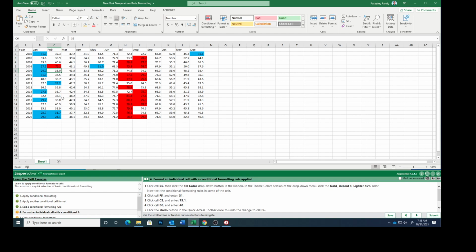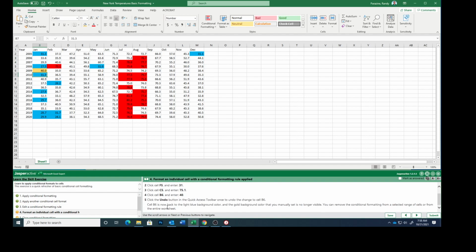Select B6 and we're going to type 40. You see that it changed it to what we had put in there a second ago. Click the Undo button in the Quick Access toolbar to undo the change in B6. So undo what we did.